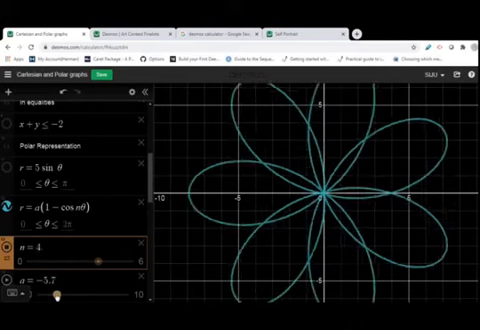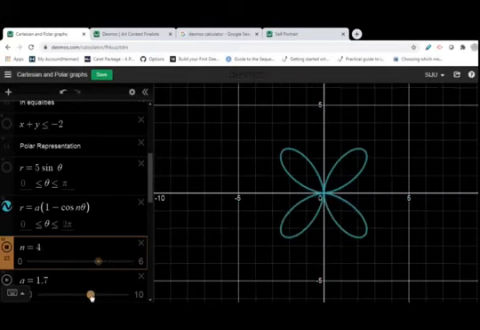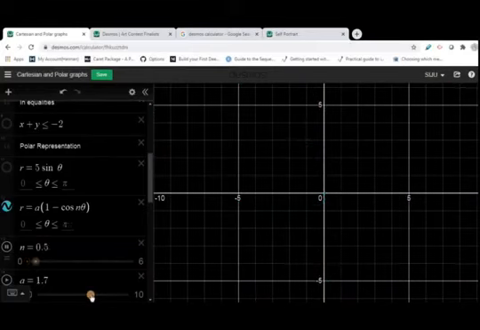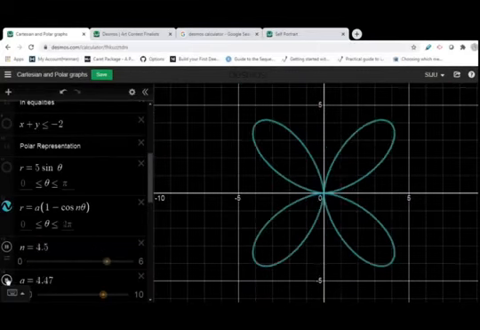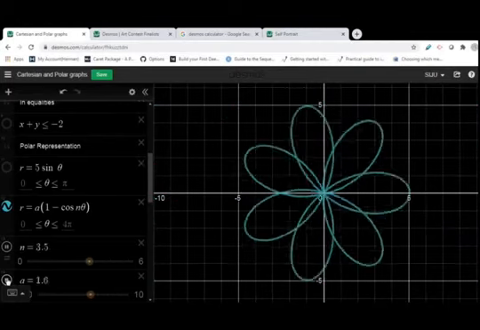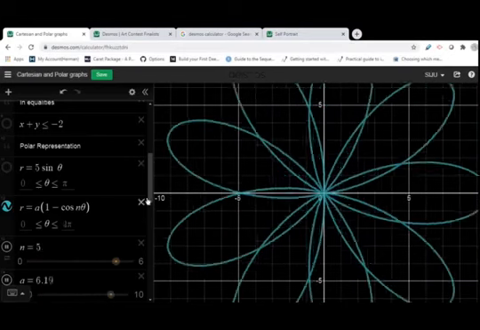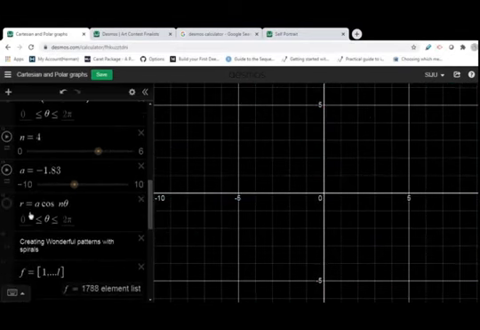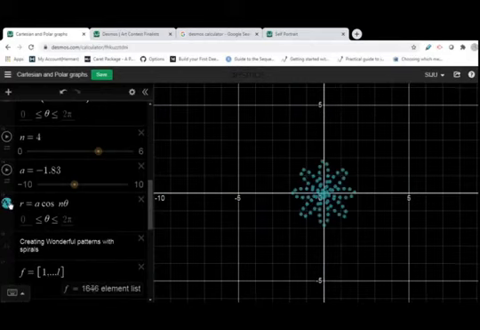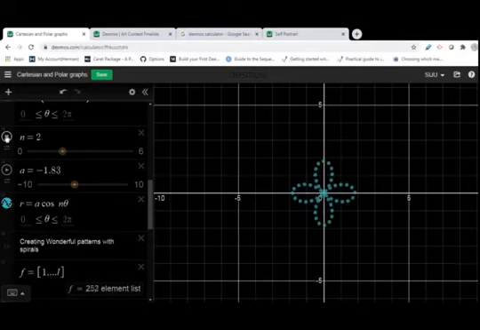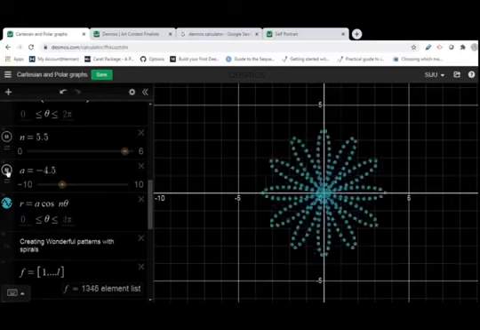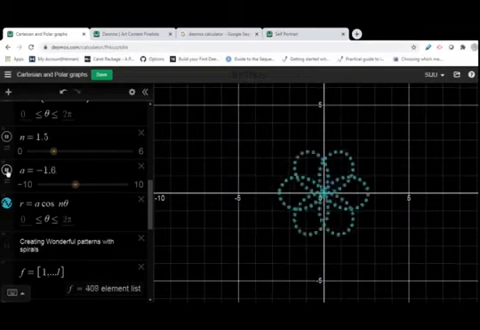Now I can change the value of a here, then a to some 1.7. It creates an animation like this. If you allow a to vary, it creates a 2 parameter system of curves. One is a, another one is n. Next function, that is r is equal to a into cosine theta. You just activate the graph. Here again it is a point. You just run n values, so it creates the pattern of points. If you allow a as in the previous plot, it amplifies and also contracts.